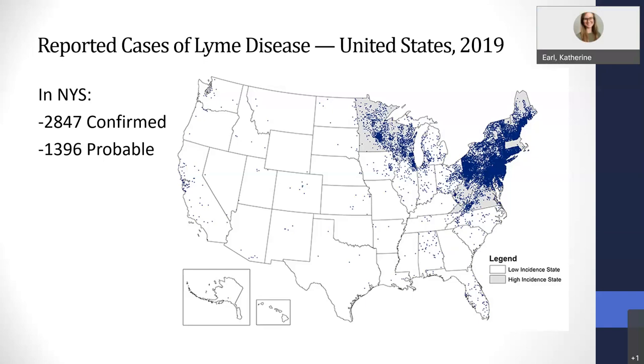Yeah, I don't know for sure, but I think in most people it clears up, but everyone has different skin, and some people are more likely to develop scars or have something called keloid tissue, which is like scar tissue. So it may be that some people do have some lasting visual evidence of the rash, but in most people it's going to resolve, and then you're not going to see it anymore.